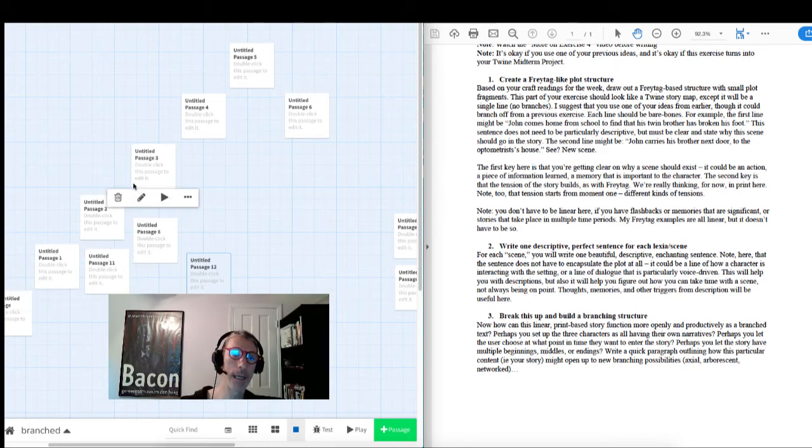Or you might want to say that, hey, I start over, this is actually where I want people to be able to start at different places. So maybe they can choose whether they start here or here or here. And then things branch in time directions. Remember, imagine a world where you have 12 scenes and people have 3 choices as to the order in which they read these scenes, something like that. So I just want you to give me a couple ideas based on your specific content, what you might do.